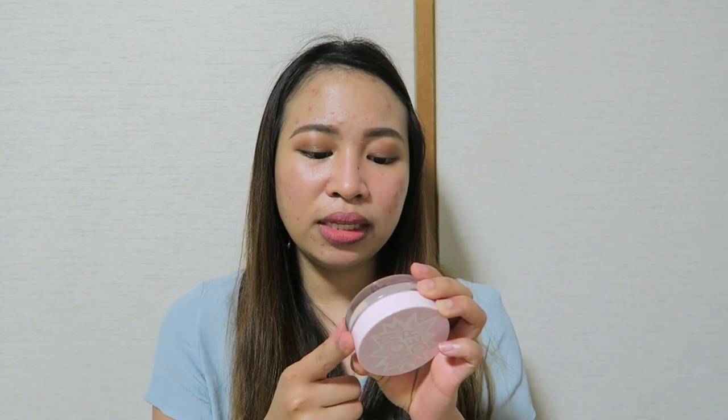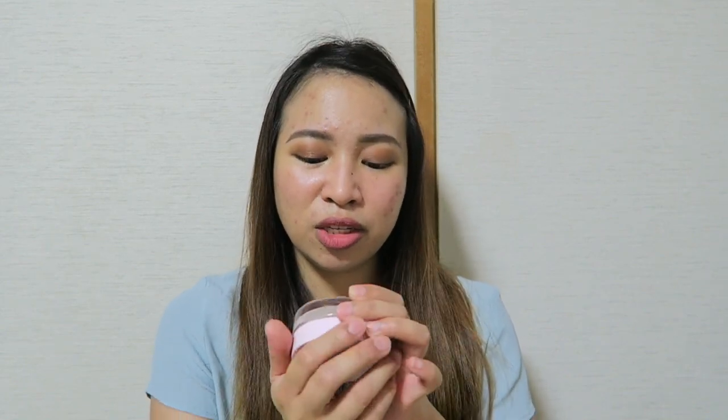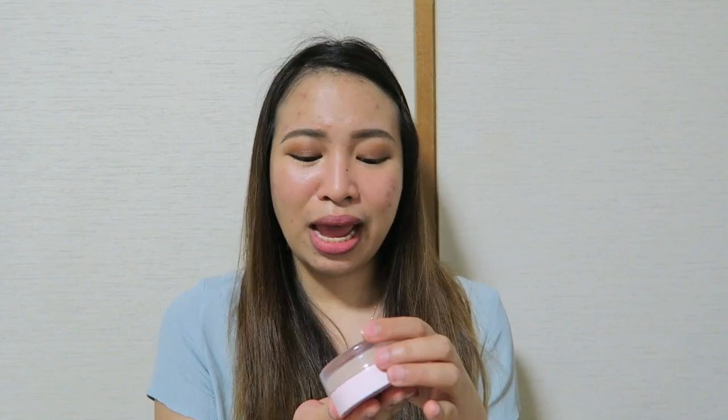This claims a matte, not flat finish, which I think is true because when I use this powder, it really gives you that matte finish. Compared to all the powders I have here, this gives me the mattest finish. I do really like this powder, but it is just so expensive. That's why I don't reach for it most of the time. I haven't tried using this powder to bake my face kasi medyo pag magbe-bake ka, marami kang nilalagay dapat na powder, diba? So, hindi ko yun ginagawa with this one kasi sayang.